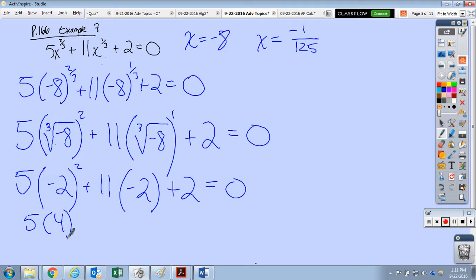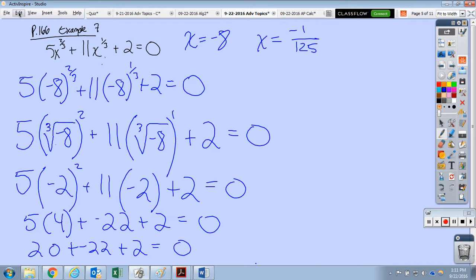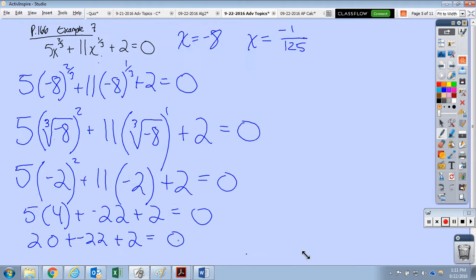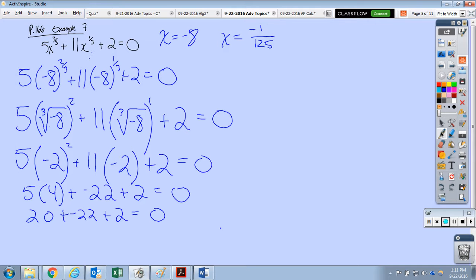-2. Negative 2. And this is maybe -22. Plus 2 equals 0. And just simplifying, so 20 plus -22 plus 2 equals 0. I'm going to shrink this just a little bit. I want all on the same line. Or 20 minus 20. So 0 equals 0, so it checks off. So yes, it's made a true statement, so I know this works, right? All right, so let's go ahead and test the other one.